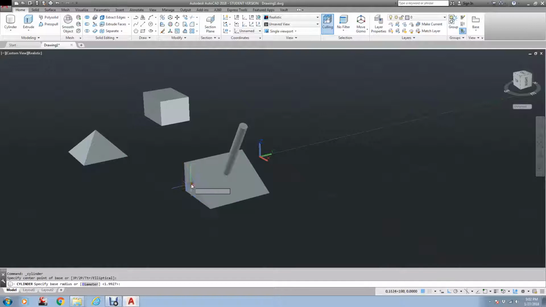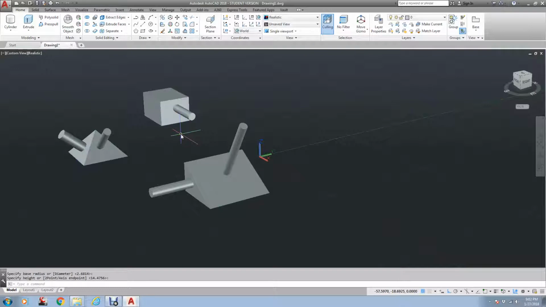I can do it on this side. I can go wherever I want, but understand that it only works when you can pick a surface. See, if I go out here, it's back to my regular plane right here. So it only works when you're up against a surface. Say I could go over here to this pyramid, go off that way, go off that way, and so on. I think you're getting the picture now.